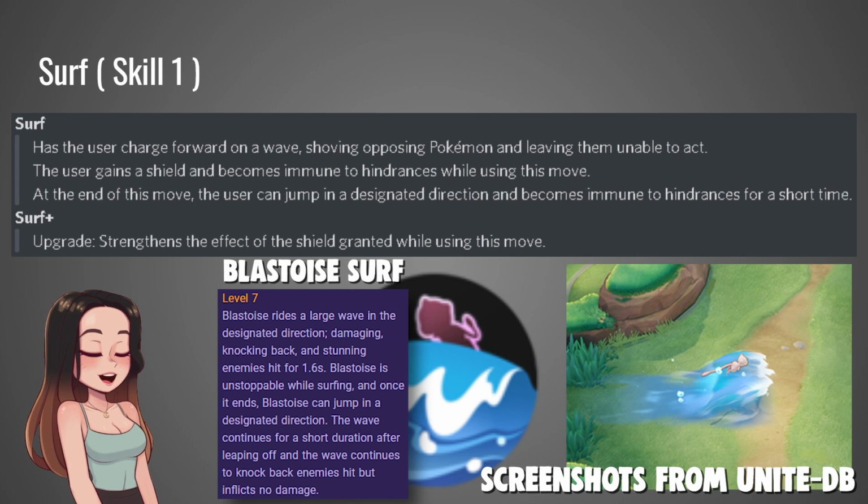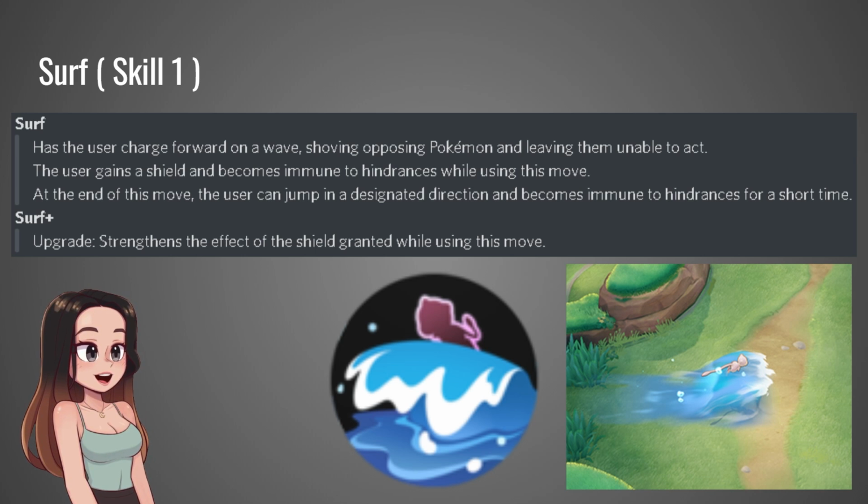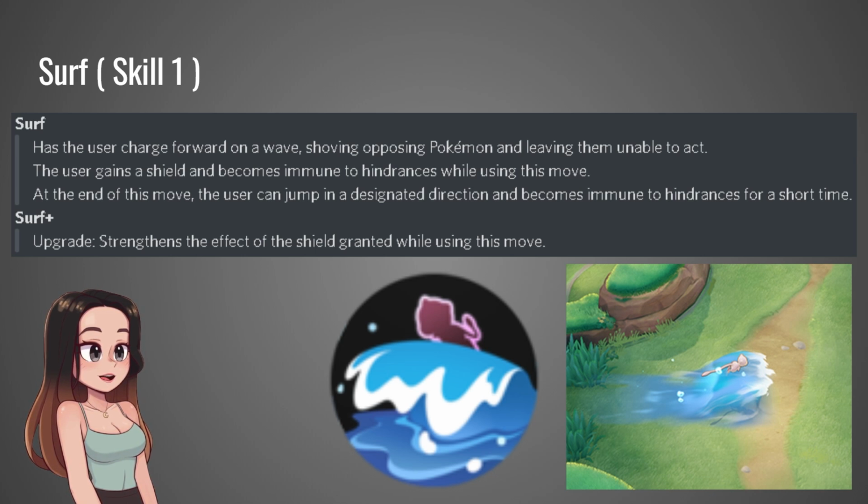It's so interesting because Mew is classified as an attacker, but it looks like you can play Mew in multiple different ways, maybe like a supporter or a defender or something like that because of the moves you pick up. But with Surf, because you go in and you're immune to hindrances and you gain a shield and you also have crowd control, Mew can set up for its teammates as more of a tankier Pokemon here. That's just how I'm taking it from using this move.